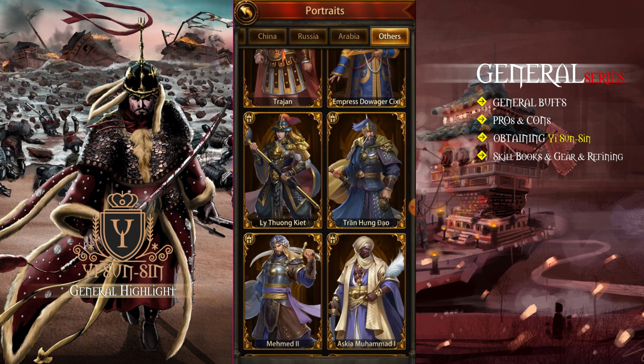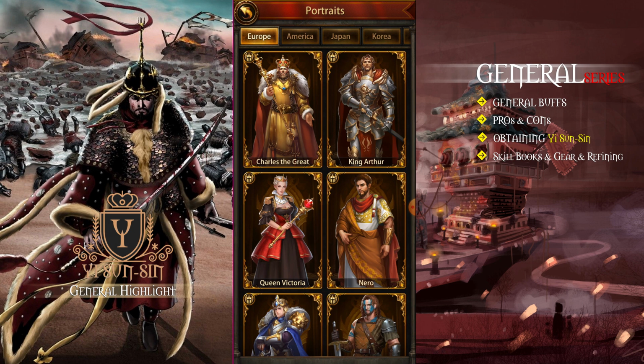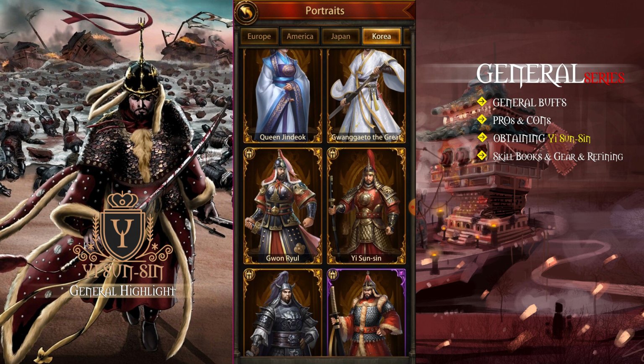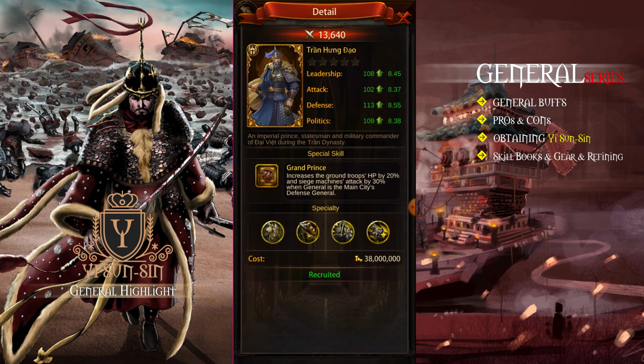Okay, alright guys, that's it for today's highlight. Today's highlight goes to General Yi Sun Sin. Okay, he's one of the best wall generals ever out there. If you cannot get E. Johnson, you can get Yi Sun Sin. If you cannot get Yi Sun Sin, you can get one of the other following: Lee Tung Kit or Jung Hung Dao. But I would suggest the three: Jung Hung Dao, Yi Sun Sin, and E Johnson. Those are the top 3 generals.